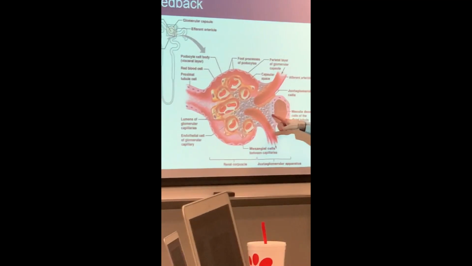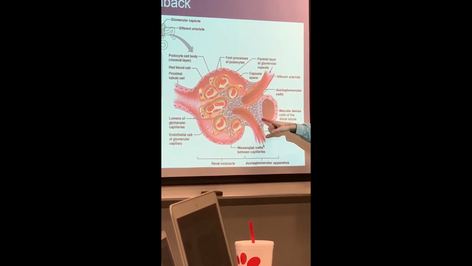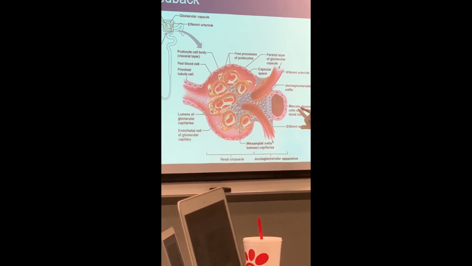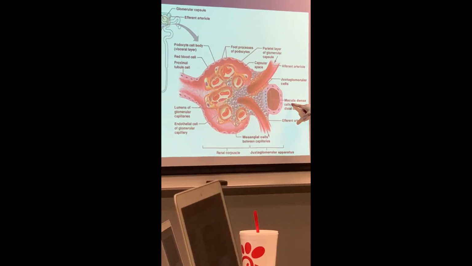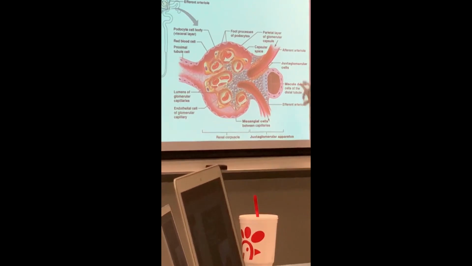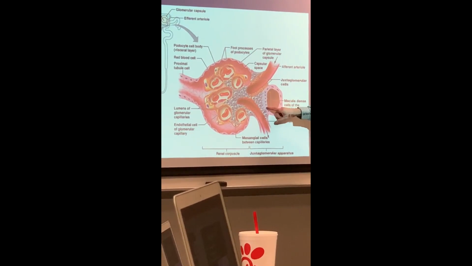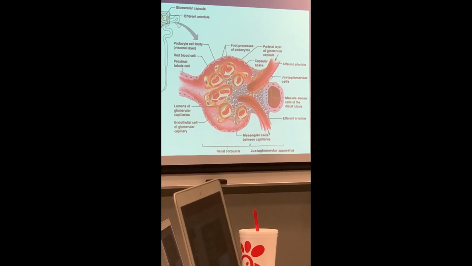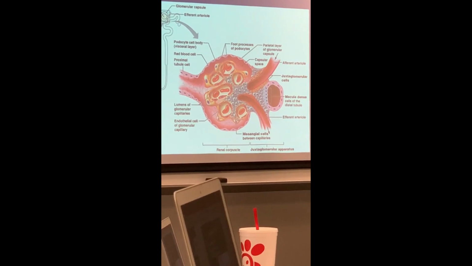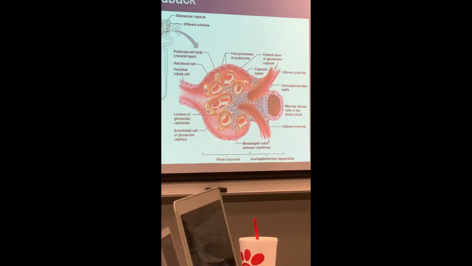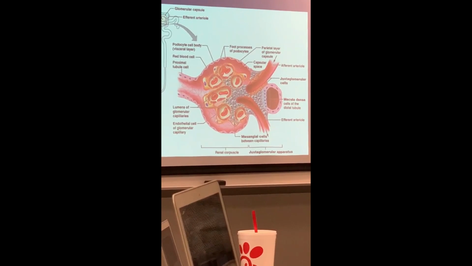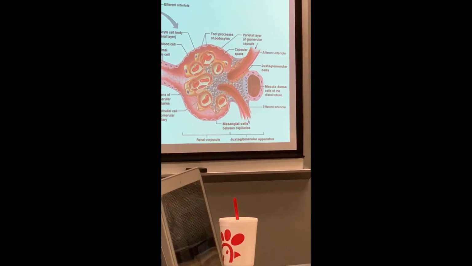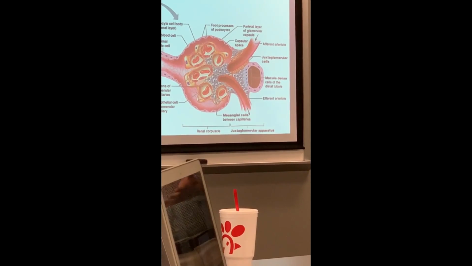You have a set of cells that line this tube, and they're called the macula densa. We've seen the word macula before. It just means place or spot. Dense, of course, means dense. And we see here the cells are especially densely packed. And what these cells are doing is monitoring the contents of that filtrate that's passing by them. They are monitoring it to determine if the process of reabsorption and secretion, but really it's reabsorption, is going well.